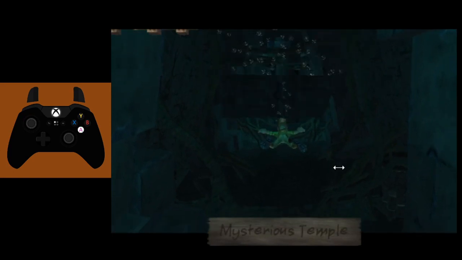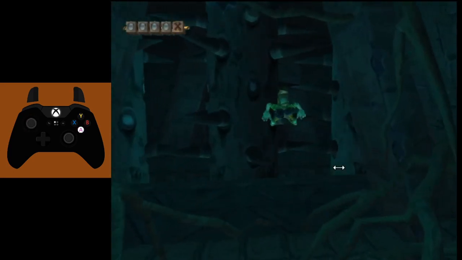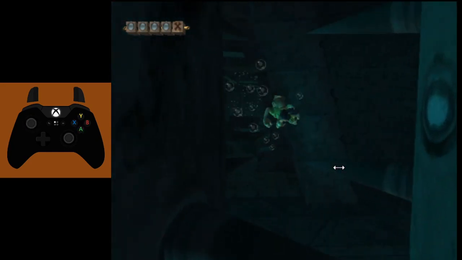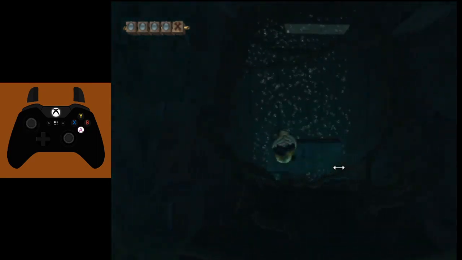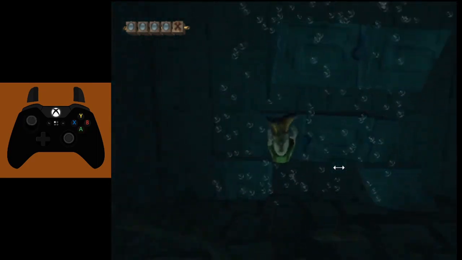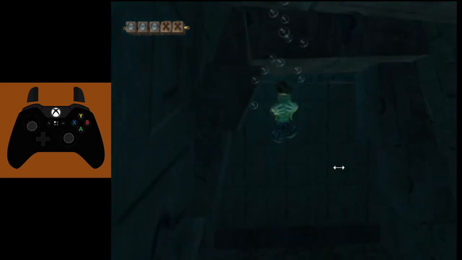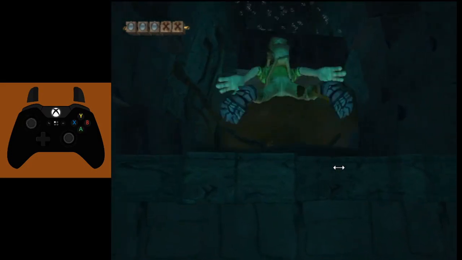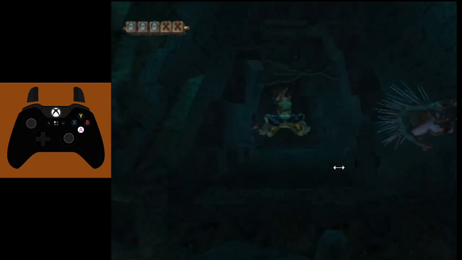Okay, this is another thing he didn't mention. In swimming areas like this, it doesn't seem like it, but if you mash the A button, it actually does make you go a pretty decent amount faster. So you can definitely save time by doing that. It really doesn't look like you do, but you really do.